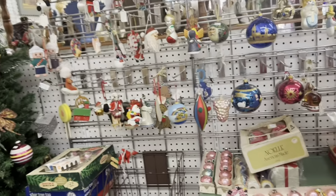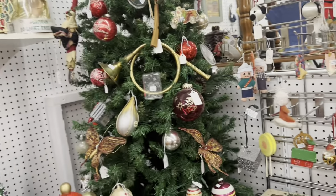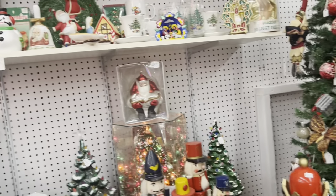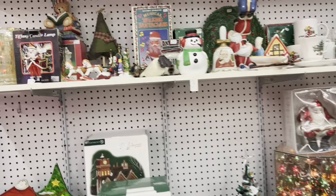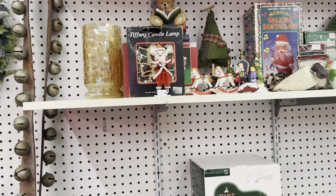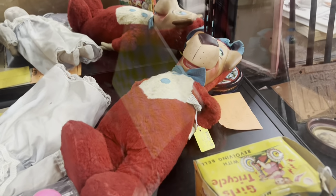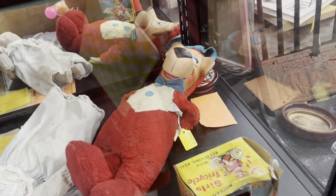And you know, I gotta check out the ornaments, seeing if there's anything special kind of hidden in here. So far, it looks all pretty standard. A lot of newer stuff, hobbyist pieces. This Santa's fun, but 18 is too steep for me. Here's one of the Huckleberries, $42.50. Those don't actually sell for that much.